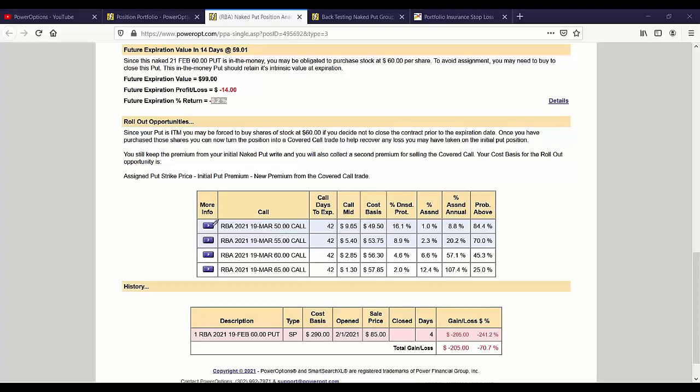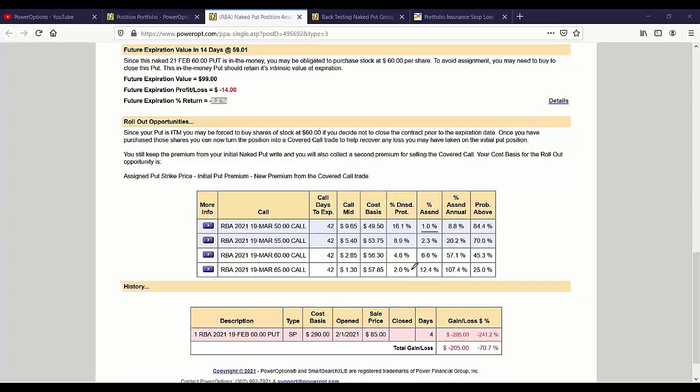So this is showing us converting these positions to a covered call, taking assignment, and then, of course, selling the in-the-money calls for what our new percent return, if assigned, would be on the covered call position, and our new downside protection as well. Your question was how I can decide which one to do. Well, in this case, what we're going to be looking at, as it shows up here, of course, is what is the percent assigned value? What are your goals for the position?